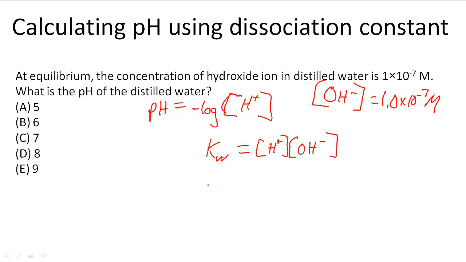Kw equals 1.0 times 10 to the negative 14th, because we know that Kw is that for water at 25 degrees Celsius. Using that, we're going to divide this constant by the concentration of OH.